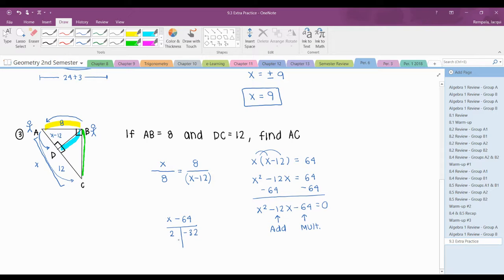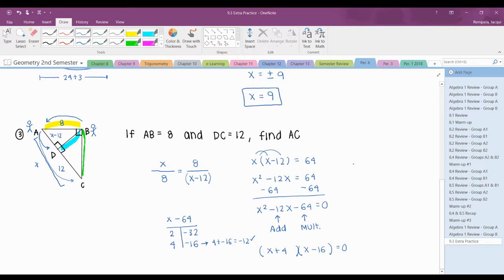But notice that when I take the sum of those, it's not going to get me anywhere near negative 12. Another option would be 4 and 16. One of them has to be negative. So if I make the 16 negative, that will multiply to negative 64. And notice that when I add those two numbers, 4 plus negative 16 is going to get me the negative 12 that I'm looking for. So when I factor, I'm going to have an x plus 4 for one of the parentheses and an x minus 16 for the other. I can't forget that it is an equation that equals 0.